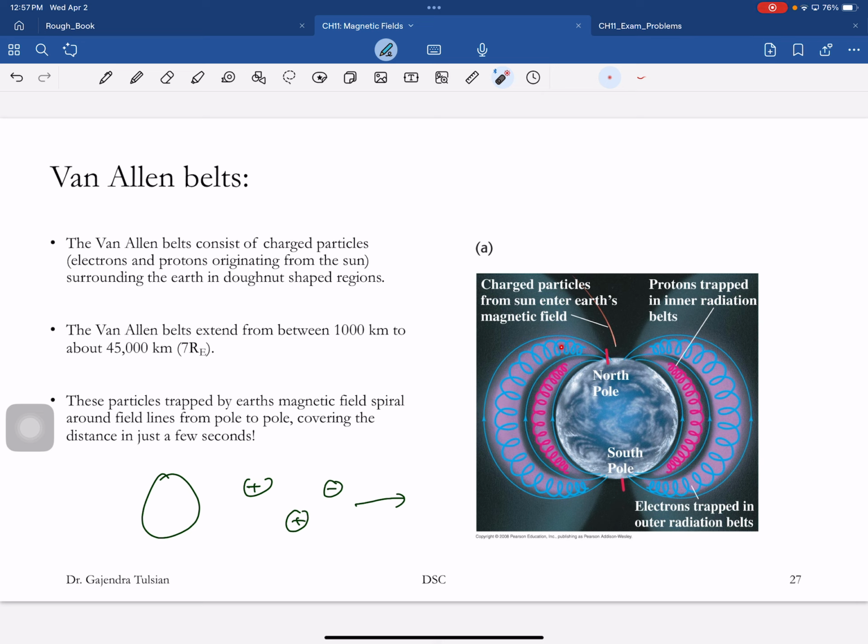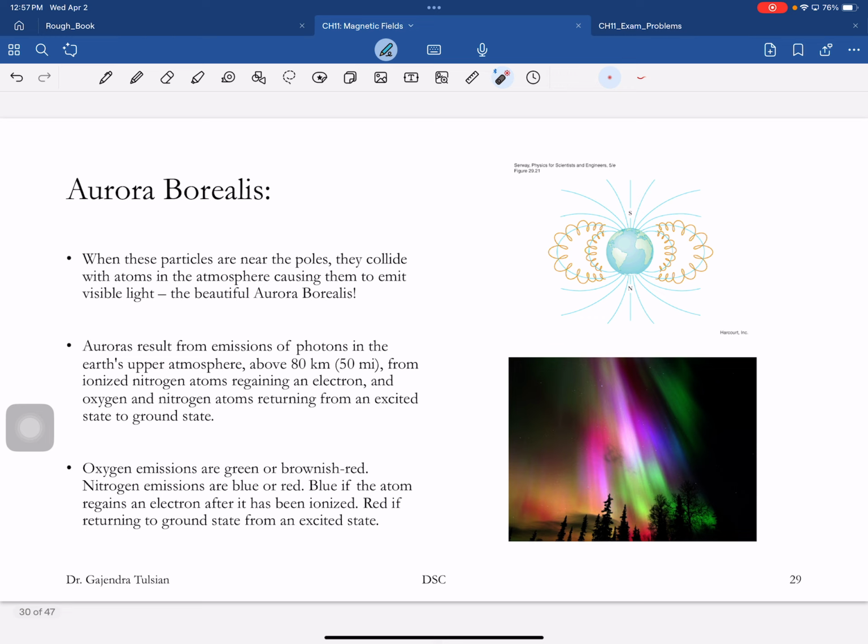Now, again, like the fast particles, some of them will leak, and if they come close to the Earth's atmosphere, within 40 or 50 miles, they start running into atmospheric atoms, and they'll excite them. And this is the result. Those excited molecules, when they de-excite, will emit light. And those are the aurora borealis. In the northern hemisphere, they're called the aurora borealis. In the southern hemisphere, they're called aurora australis.